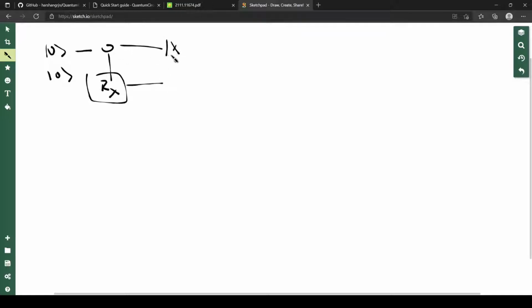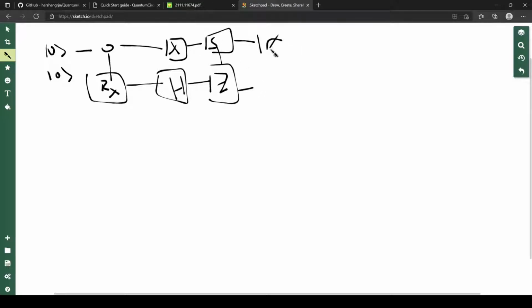Anyway, you write your nice, cool little circuit, right? You have your qubits. Here, you do whatever sort of circuit you want to do. And then you have this circuit, right? And now you're like, okay, I would like to make this a real world thing. I don't just want to live in the simulator land. Let's run this on hardware.